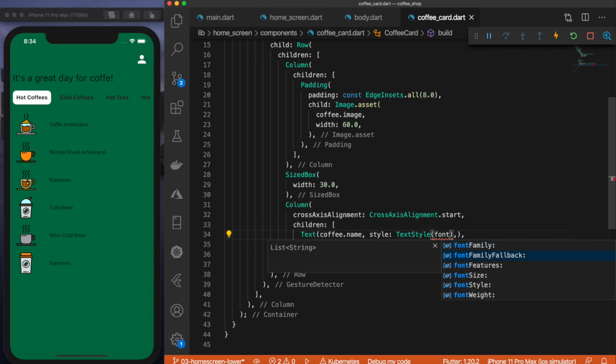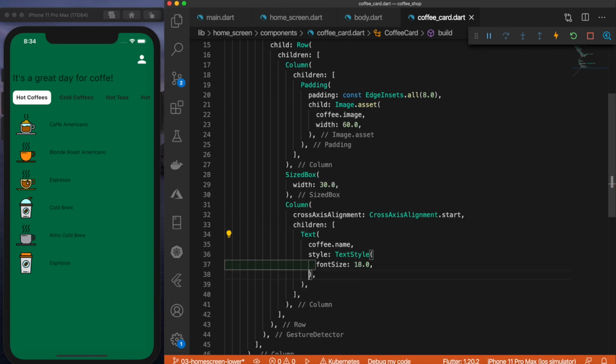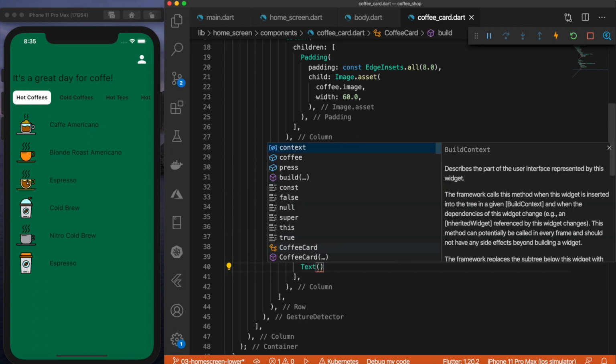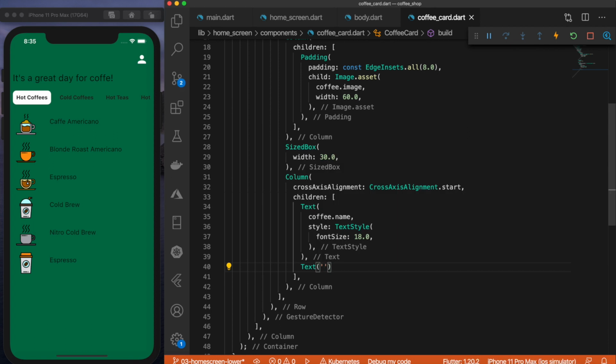Let's just give it a font size of 18.0, a little larger. And then let's put the price in another text widget. And that will be right underneath the name. There we go.